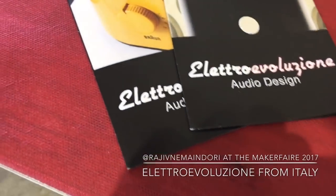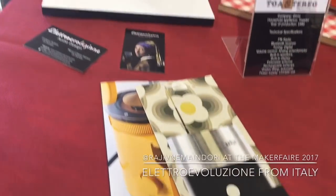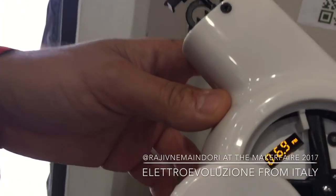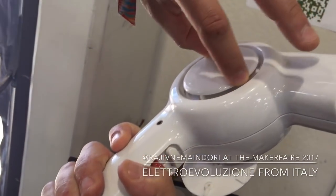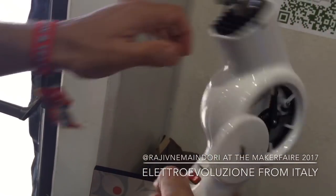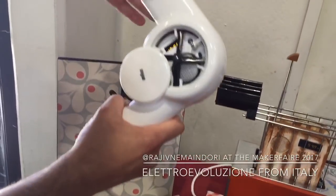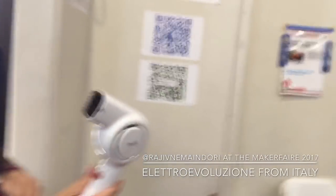Electroevolution audio design — in English it is Electroevolution. Fantastic. This one is another radio. We have the display, the speaker, the Bluetooth. There is an LCD also. What are you displaying there? The tuner, the station. The tuner is here — if you press left and right, you change the station. This is the volume control. Then you have the hook and the antenna — the hook you can hang it up. And when you close it, it comes back to its original design from the 70s. Genius.